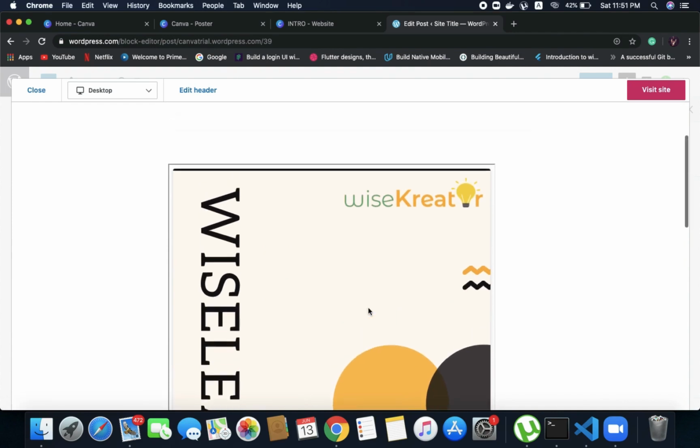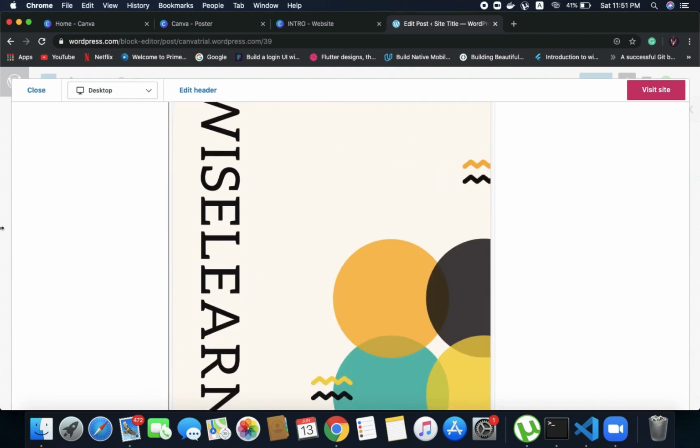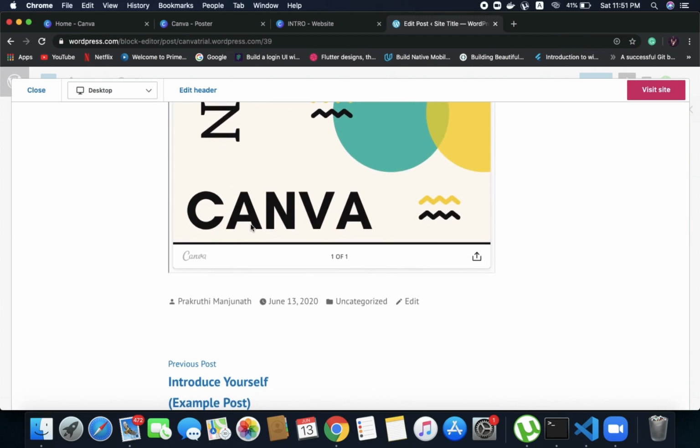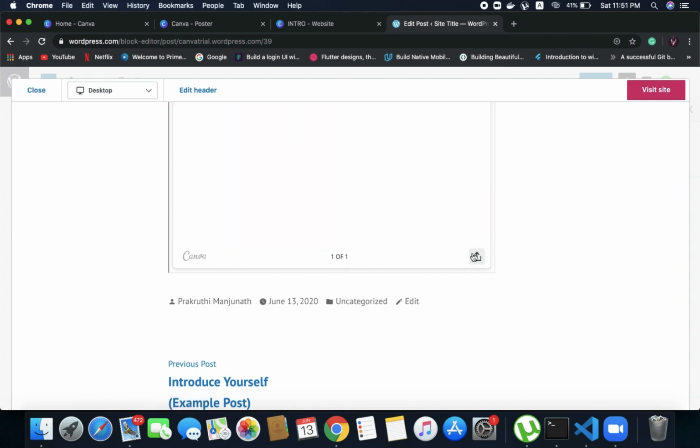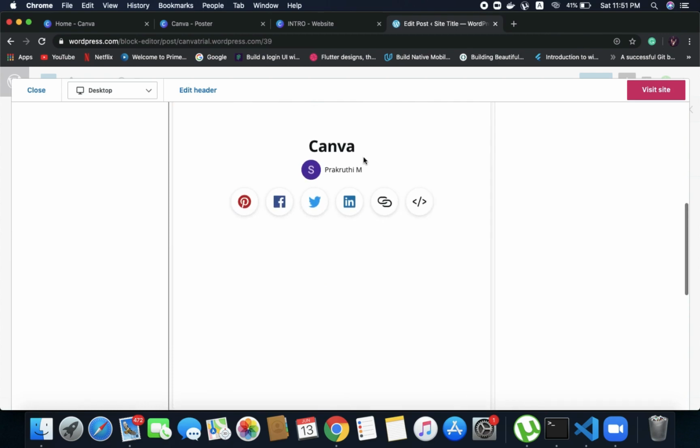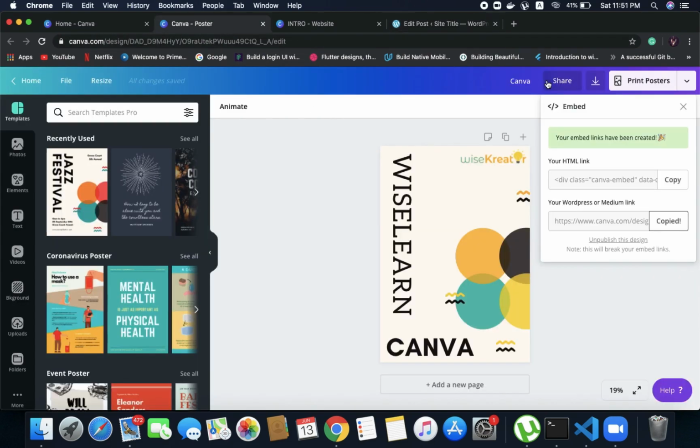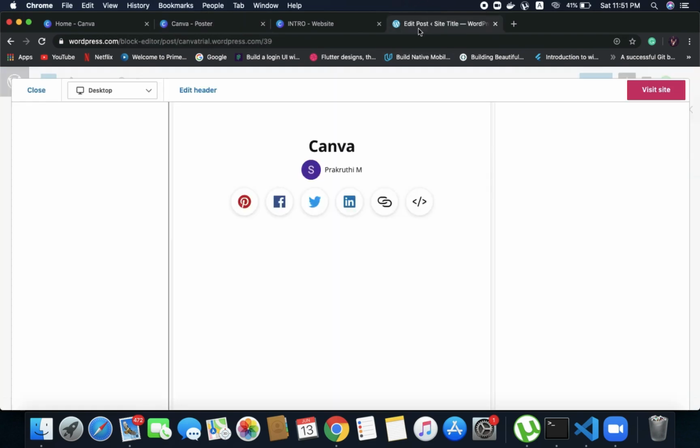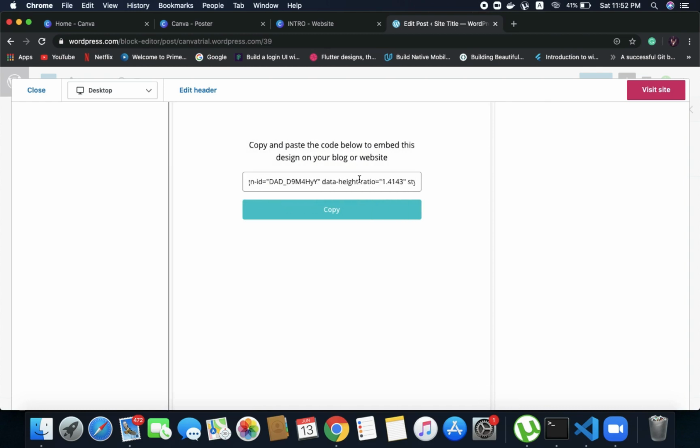So this is what is embedded over here. Although you couldn't see it, you can view it in your preview, and then it shows that you have designed it through Canva and it shows the author's name. And you can also directly share this over here. So it just shows you whatever you have named your file here. See, suppose it's Canva. And you can share it on Pinterest or Facebook or anything like that. Again, this part of it comes under WordPress. You can just take the code of it and you can just embed this design again into any other blog you want. So this is one thing.